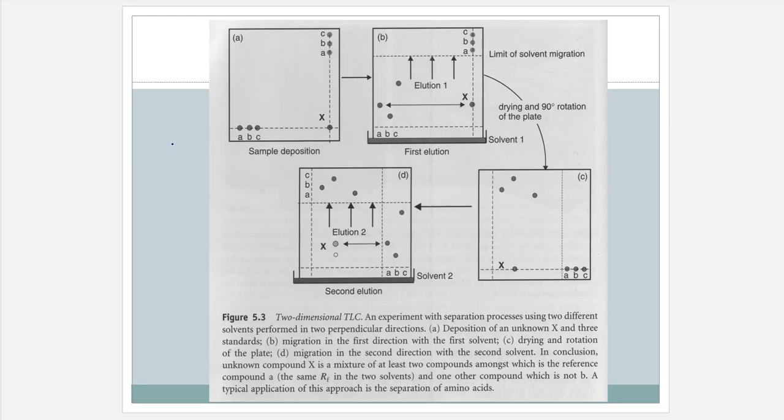Up here at the top, you see A, B, and C. And then here you see X. All right, so X is actually the sample. That is an unknown. This is what my sample is. I'm trying to figure out what's there. And then A, B, and C, these are all standards. There are things that I know. There are things that I've applied. We're going to see if something matches up to them, yes or no.